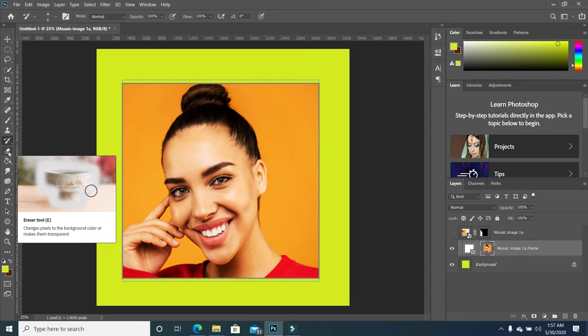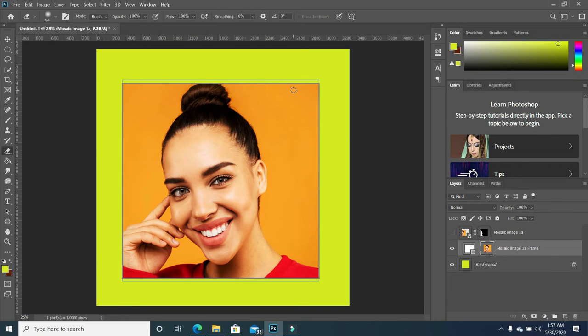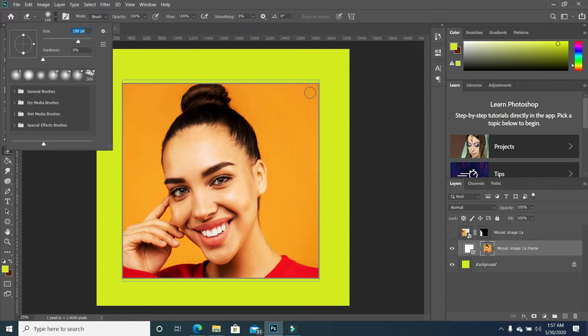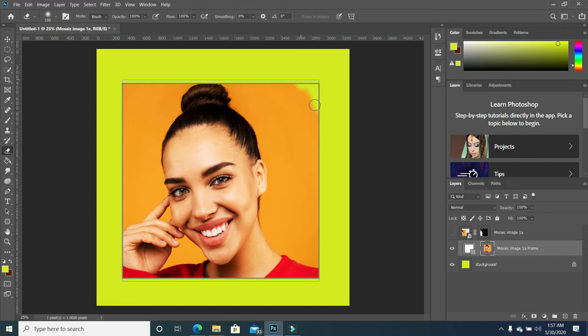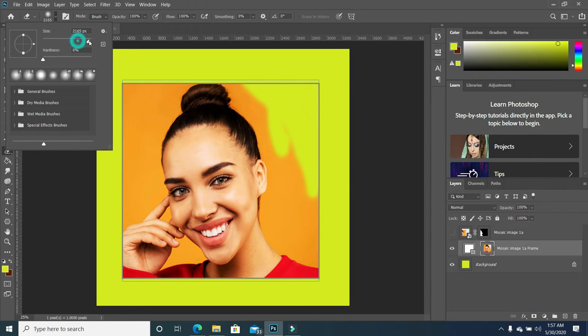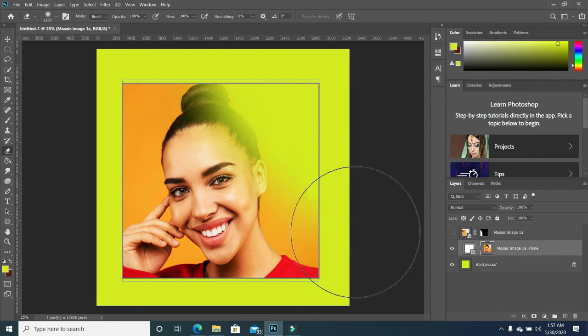So with the eraser tool, if you click on the eraser tool, and let's say that we want to erase a portion of our subject, what you can do is first of all increase your brush head. And now let's say we want to erase a portion of our subject's image. So as you can see, I'm just getting rid of it. I can even increase the brush head, and I can even get a bigger area to erase.